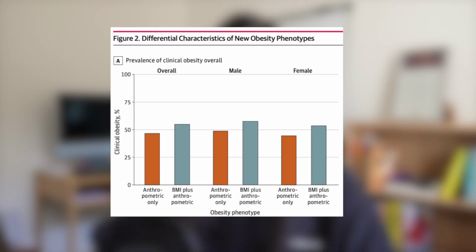And remembering that we now have preclinical or clinical obesity, well, of the people that were obese using the new criteria, about 50% of them had clinical obesity, meaning there were already measurable health consequences for them. And what was noticeable was that the older a person was, the more likely they were to have clinical obesity. Now, the whole point of getting these clear definitions and classifications is so that we can get a better idea of someone's health risks and then give them better care.